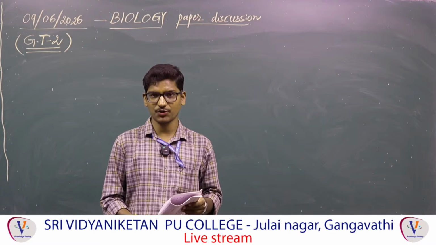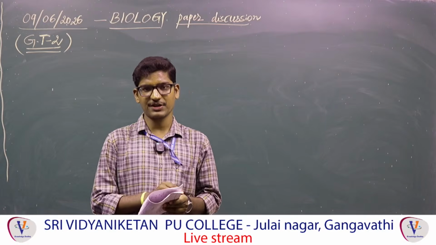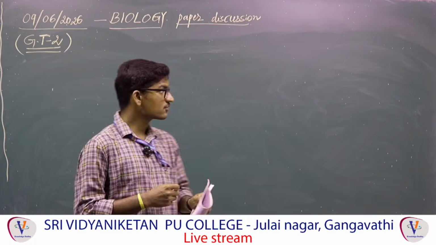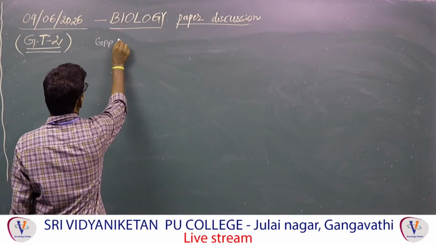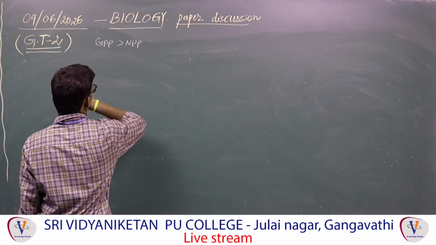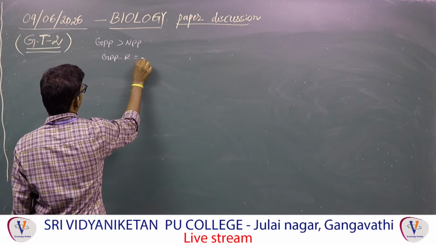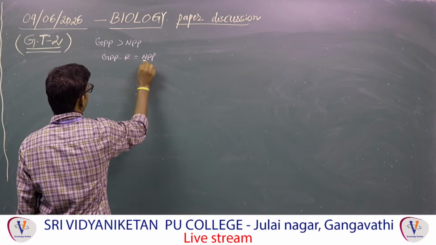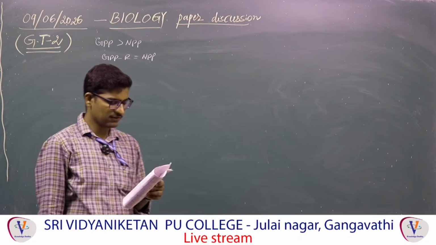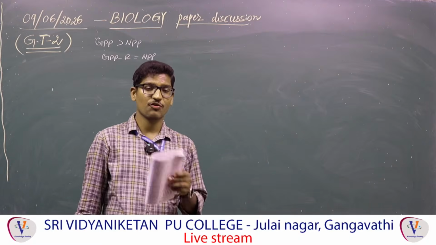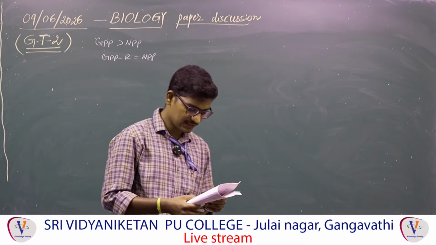So question number 92, it is a statement 1 and 2, what they are saying. GPP higher than NPP, statement 1. Yes, it is correct. So total production of biomass is GPP. GPP is always greater than NPP, and the formula GPP minus R is equal to NPP, and NPP is available biomass for the consumption of heterotrophs. Statement 1 correct. Statement 2 is wrong. Why? Because they said NPP is total biomass. That's why it is wrong. So option is third one.